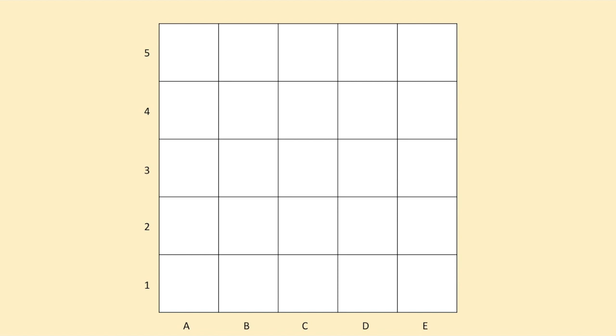So how do we place items on the grid? Let's look at an example. Let's say I wanted to place a purple sun at A3. I look down and find my letter A, so I know it will have to go somewhere in this column. Then I look and I find the number 3, and I know it has to be in this row. Where they overlap is where my sun needs to be located, at A3.